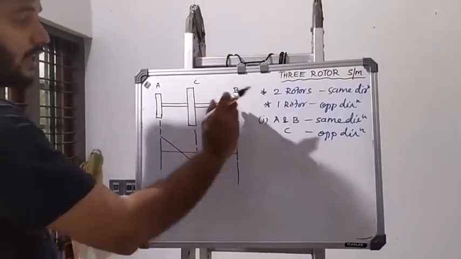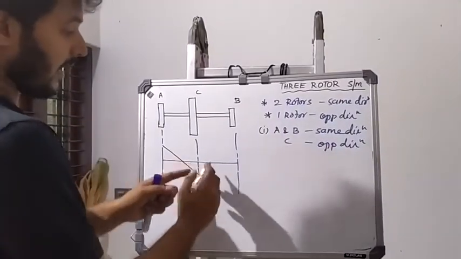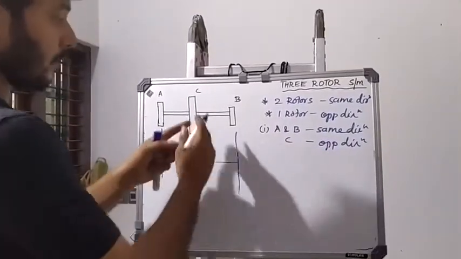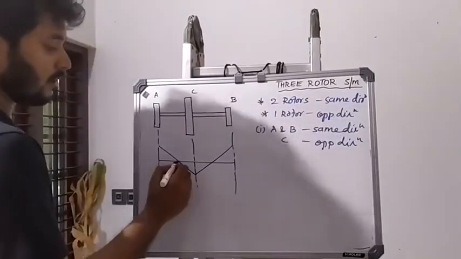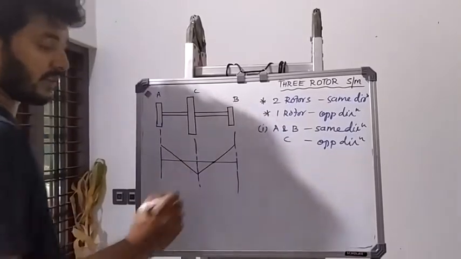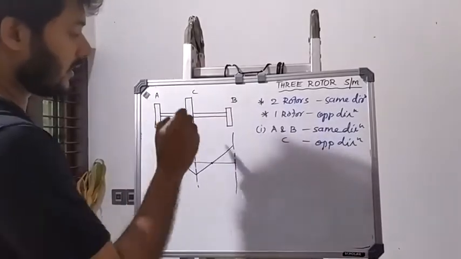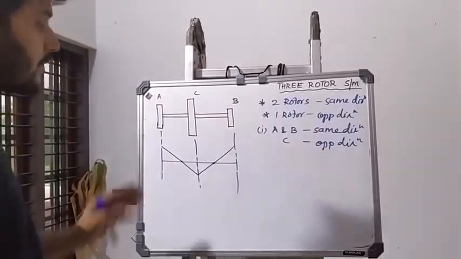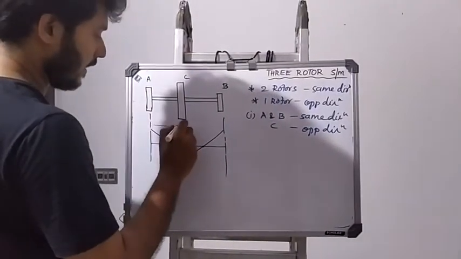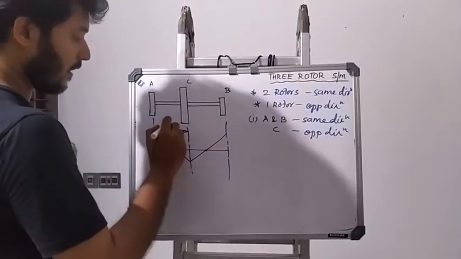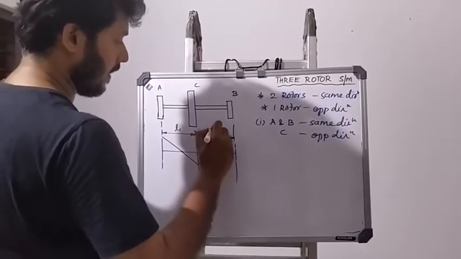Now as C and B are rotating in opposite directions, see, A and C opposite, C and B opposite, again there will be generation of a single node point between C and B. So that can be connected and drawn like this. So these 2 are the nodal points generated here. So now we have to understand certain terminologies or certain alphabets that we are placing in this figure. Distance between A and C, let it be, first portion of the shaft, let it be L1, and the second portion of the shaft, let it be L2.